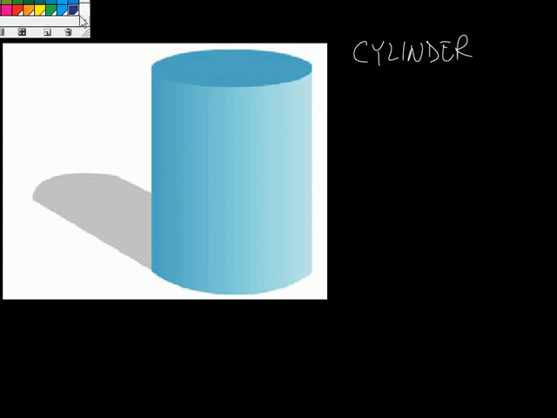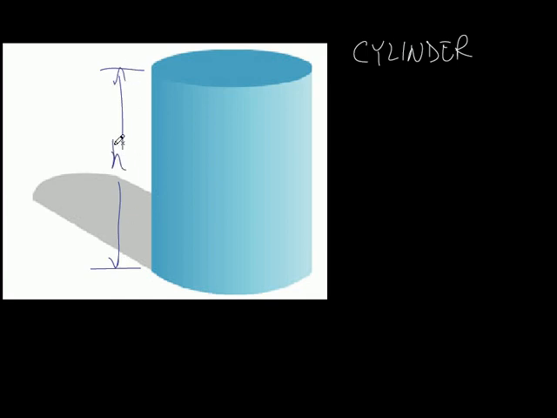Let's get a nice dark color. So from here to, let's see, the middle will go about right there, to there, that right there is the height of this cylinder. It's supposed to be an H. Okay, that's the height of the cylinder, just like it was when it looked like a prism. Now it's actually sitting on end, which is kind of nice. But sometimes they'll have these cylinders drawn where they're sitting on their side. Just because they're sitting on their side, does that mean that's the base? No, these ends are the bases. You got it? Top and bottom, if you want to call it that. So that would be your height.